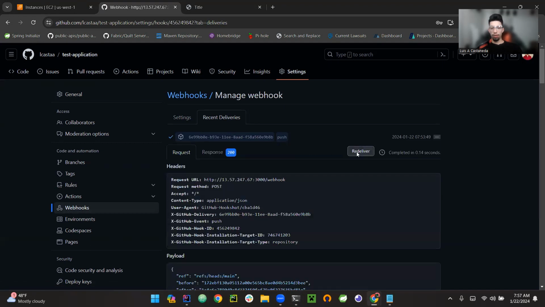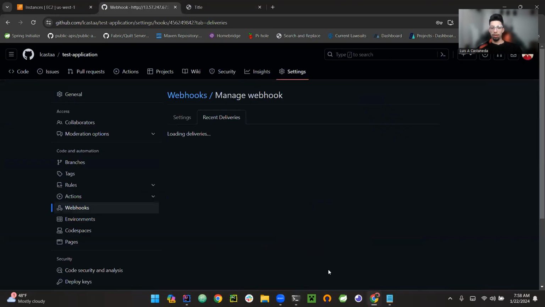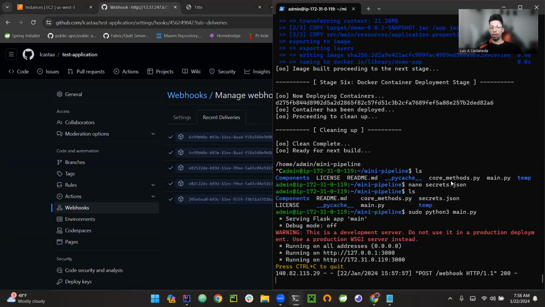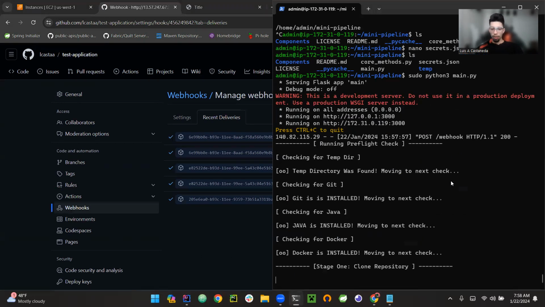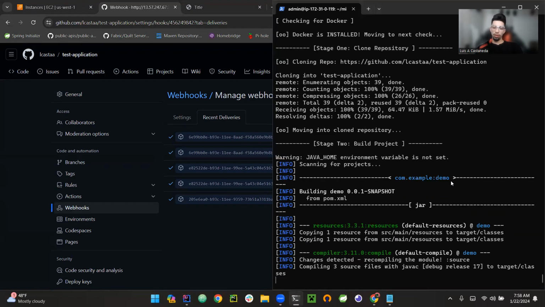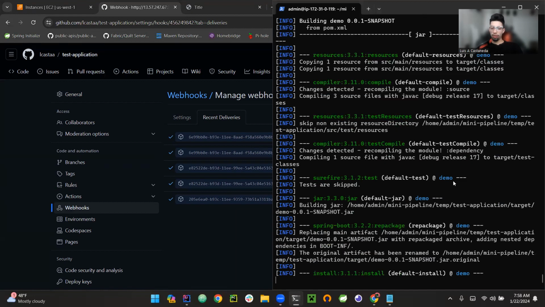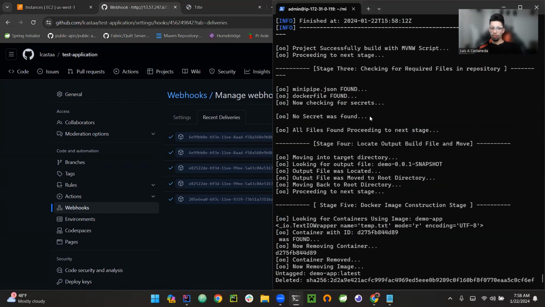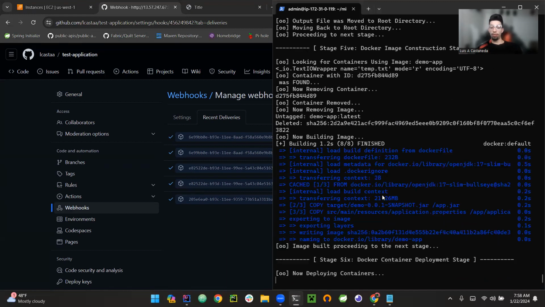Let's go ahead and just redeliver this one. And we can see the pipeline in action one more time. This will happen fast. So no secrets were found. This means that it's supposed to be in the temp directory.